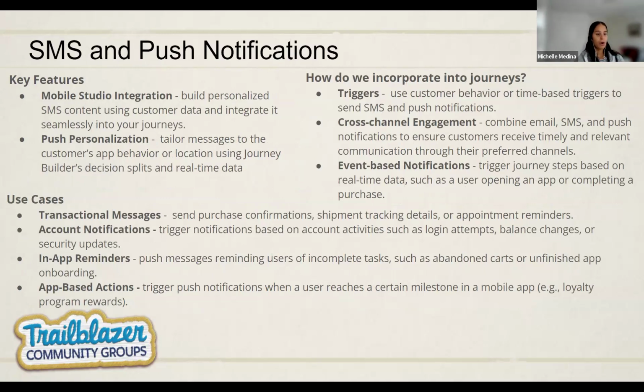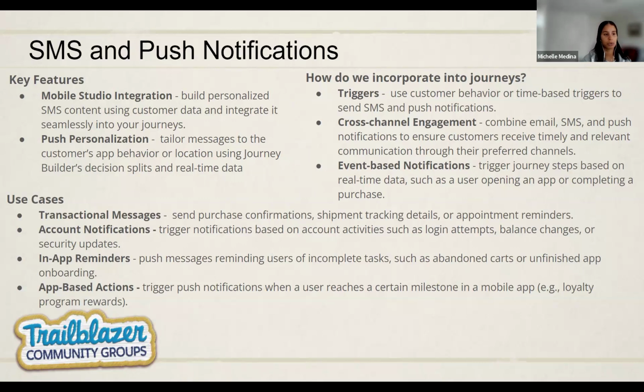Another major feature where your content is important within Journey Builder is SMS and push notifications, right? So the key features of SMS and push notifications is that Mobile Studio integration. So you can build that personalized SMS content using already that customer data and have it integrated seamlessly within your journeys, right? There are those SMS and push notification activities within the journey.